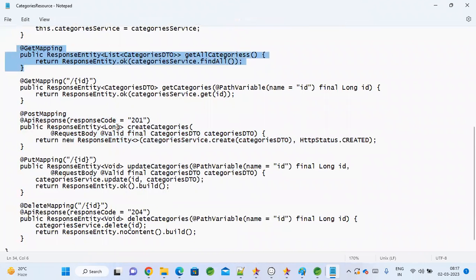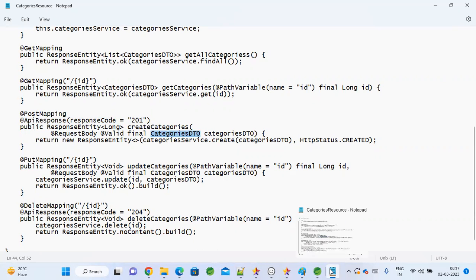with a beautiful response codes, with the response entity. And while sending data with post mapping, while creating, the @valid annotation is also used to validate your entity, so that validations applied in DTO. If we visit DTO, we can see validations. In DTO, validations applied. So for that, valid used.